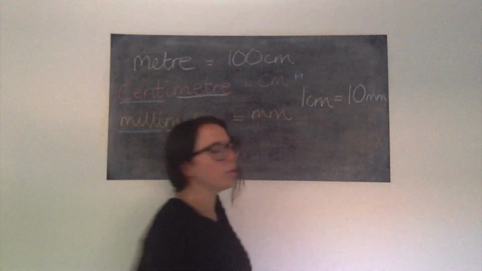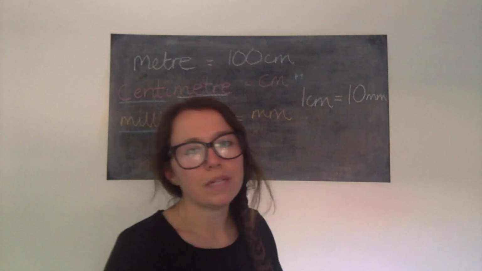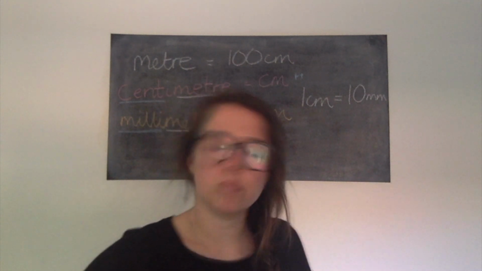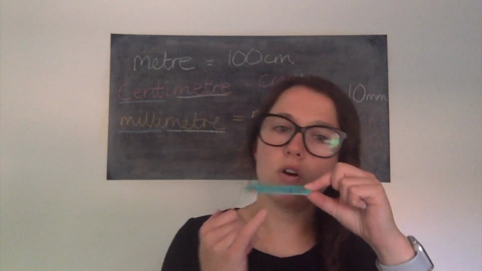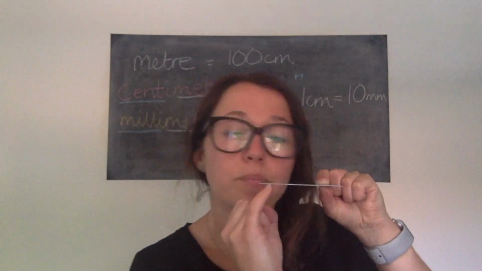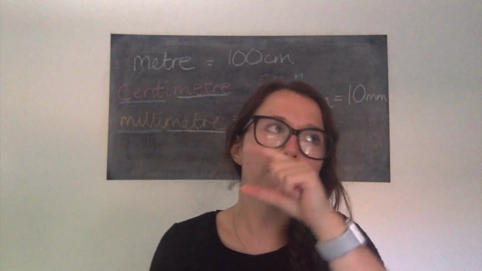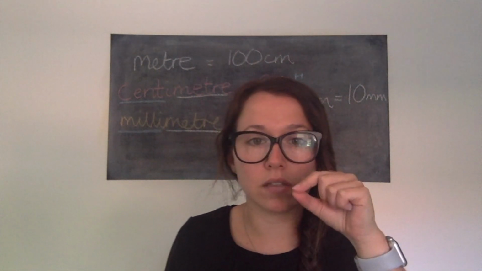So if you've got a ruler at home, you could be having a look at this. Now, what would we measure in millimetres? It would have to be something quite small. If you've got a bank card at home, the width of this tiny bit here, the edge, is probably roughly 1 millimetre, okay, or 10 pieces of paper stacked on top of each other.